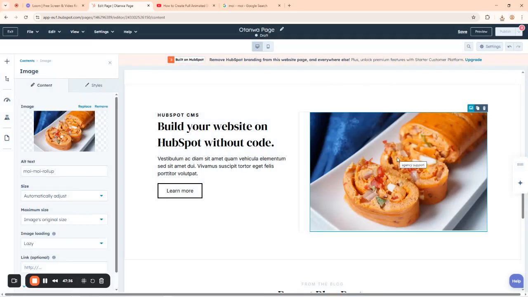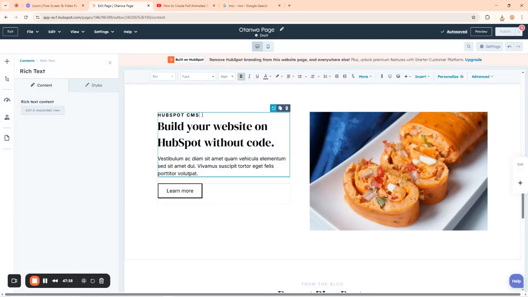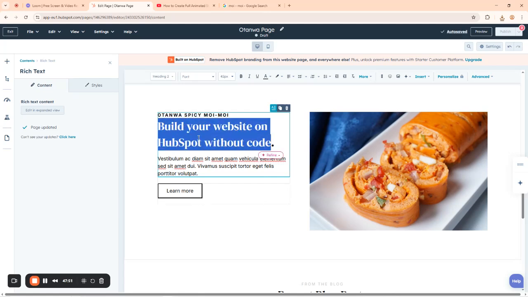You see it now? Yes. You can say, okay, Otanwa spicy what? Spicy moi moi. Then come here and put, say, chill your what?